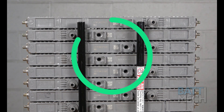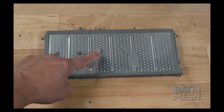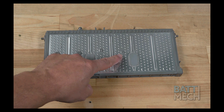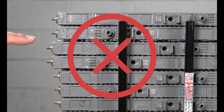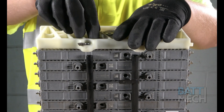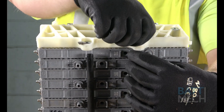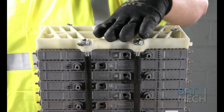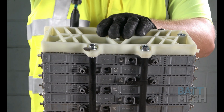Another thing to keep in mind is that the modules should be flush when stacked on top of each other. This is achieved by making sure these interlocking tabs on the modules line up to where they connect with another module. If your modules are staggered, this is because your modules are not stacked properly. Now that the modules are stacked correctly and in the right order, you'll tighten down the bolts to the white plastic bookend, assuring the modules stay snug in the compression block. It's important the modules are stacked correctly, as any error will cause your battery pack to fail immediately or soon thereafter.